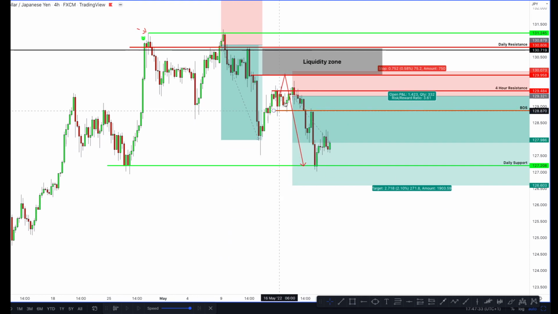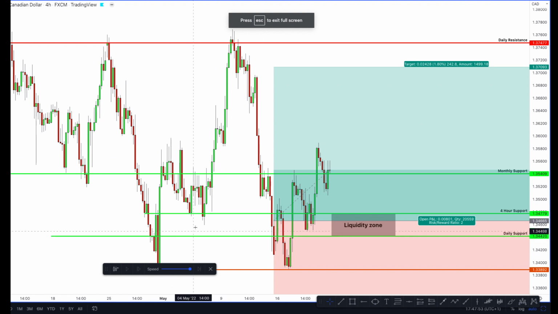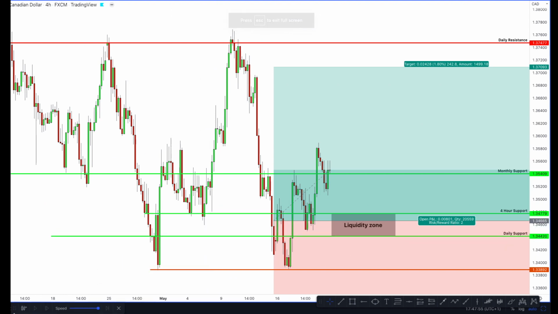And I gave out a continuation of this trade over here for my students the previous week, and you can see it actually went there as well. Now, the third trade that appeared was EURCAD for me, and again, this trade was given out in a Telegram group for an alert setup.